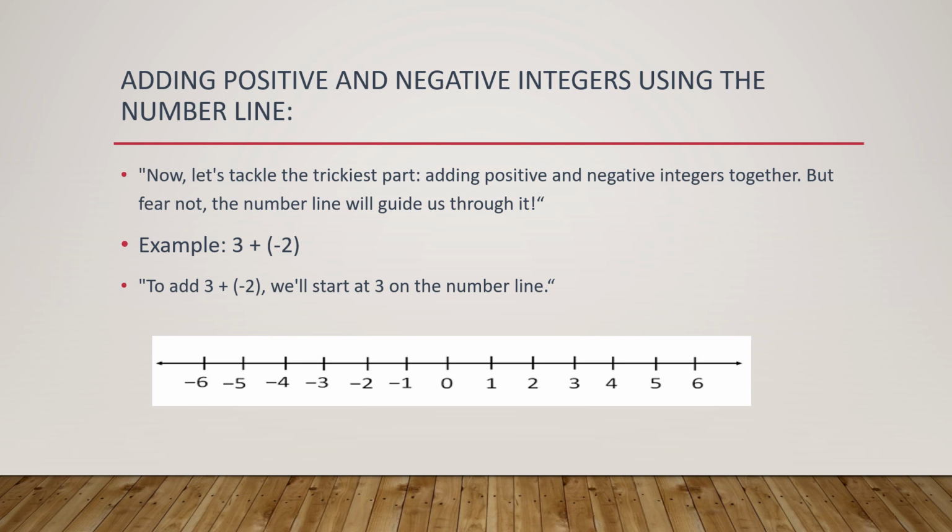So try to recall, when you are adding a negative number, do you go forward or backward? Yes, correct, we go backward. So you go to 3 and it's -2, so 2 steps backward. From 3 to 2, one step, 2 to 1, another step. So your final answer will be what? It will be 1. Yay! You have done it. Very good.